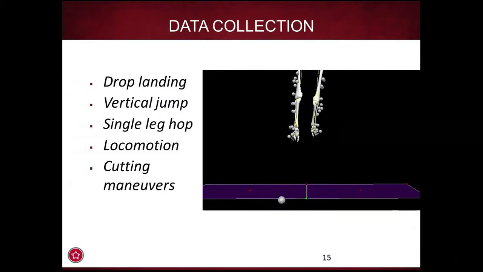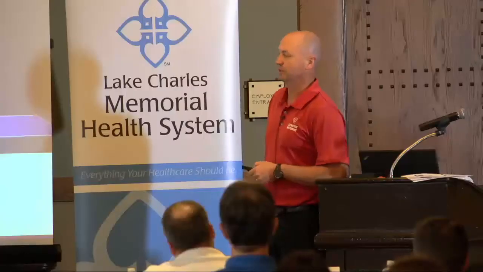And then right now, we're taking our Vertec and modifying the arm to extend it, so we can extend it over the force plate. What we plan to do is a drop jump, a vertical jump, and then a drop jump with a vertical. We think by doing those, we can collect all of the data that we need and save time. By doing it that way, we'll get multiple data from one jump. And then the locomotion from the 20-yard and the cutting maneuvers from the shuttle run.